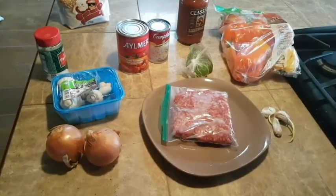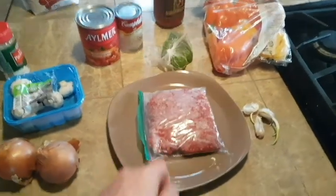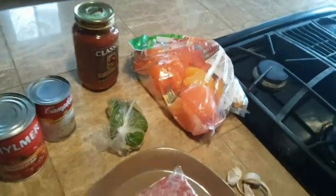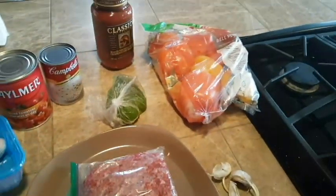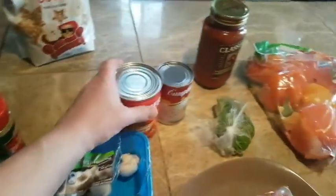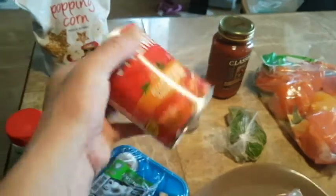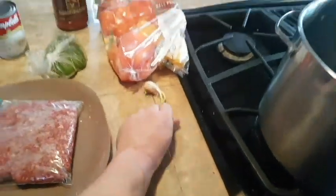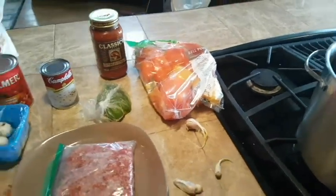Okay, give you guys a quick glance. We're going to need some hamburger, right? Hamburger, great. Grab yourself some peppers, green peppers, red peppers, orange peppers, yellow peppers, whatever, but that's what I'm going with here. I normally use regular tomatoes, but I was out, so canned diced tomatoes. Grab yourself an onion or two, some mushrooms, some sauce of whatever type, and some garlic.